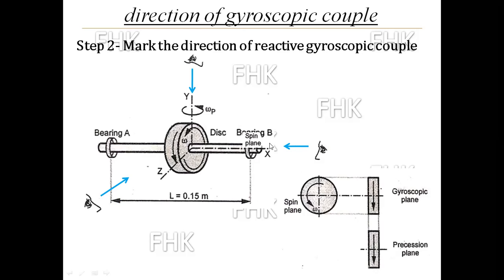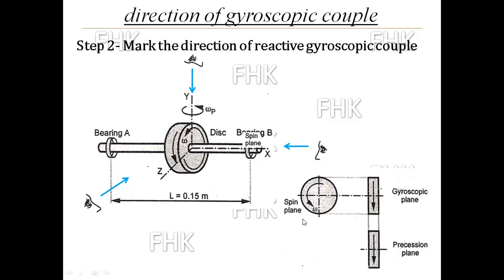Okay, from a right hand side view, you can see the actual rotation of the disc, which is in anti-clockwise direction. So I draw the anti-clockwise arrow in side view. In front view, the arrow will show downward direction, and in top view, again the arrow will show from top to bottom, that is downward direction.